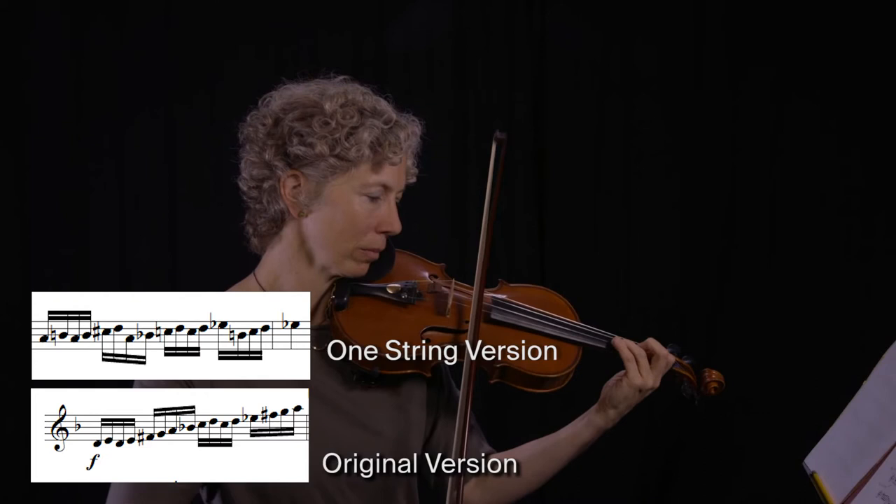Faster. Et cetera, et cetera. You just work it up to speed, have a better understanding, and then go back to the original, see if it makes a difference for you. This drill makes you more aware of what the left hand needs to do in terms of finger pattern without the challenge of crossing strings — in other words, it's simplifying, which is always good in the practice room.